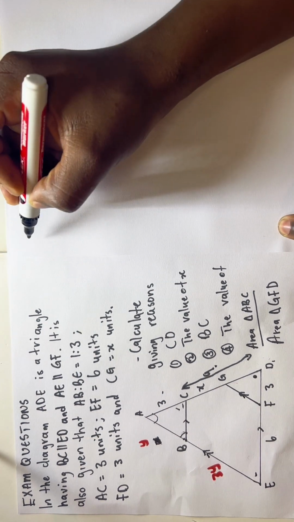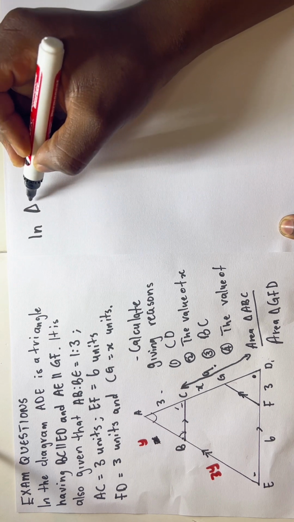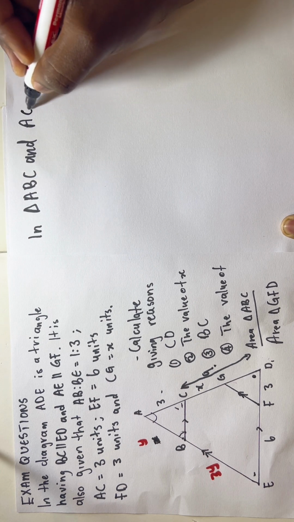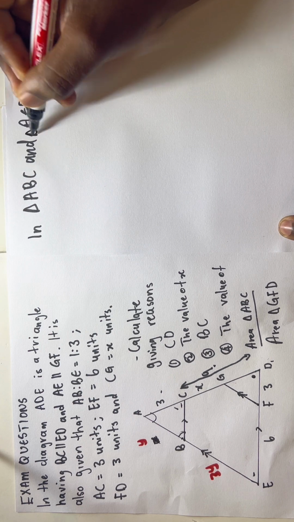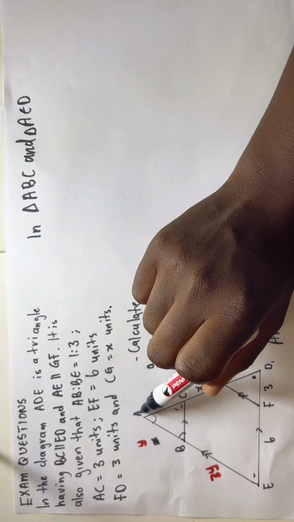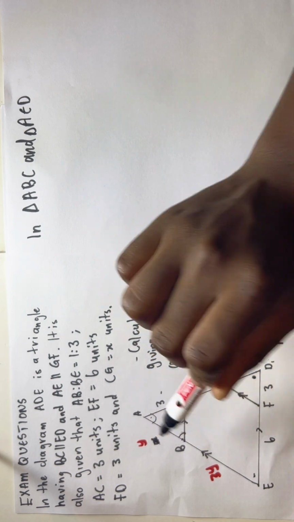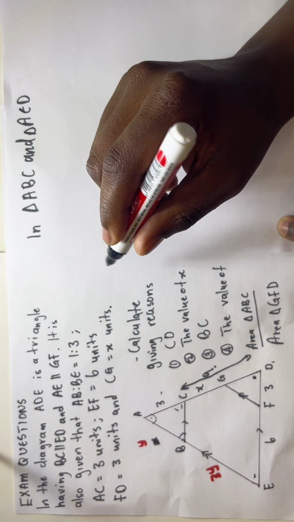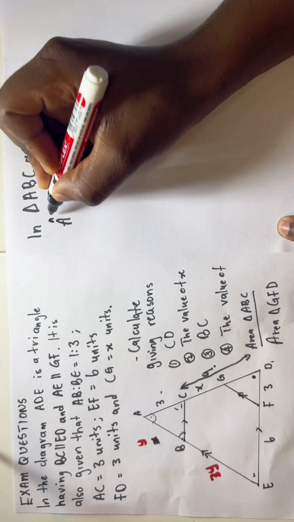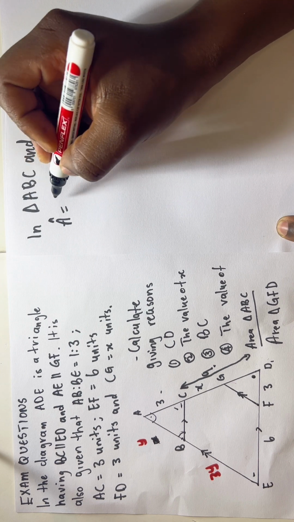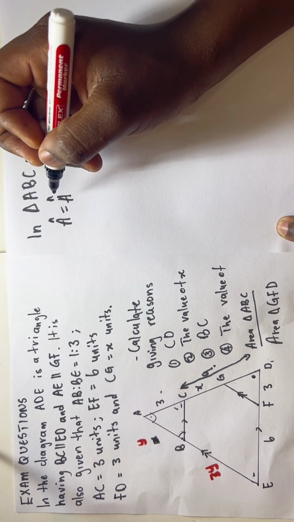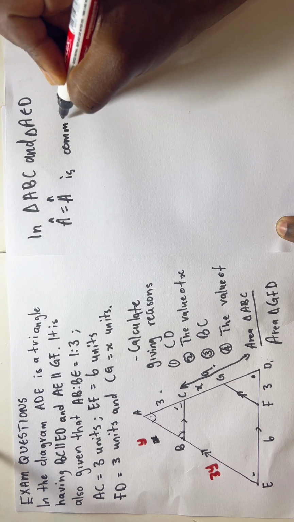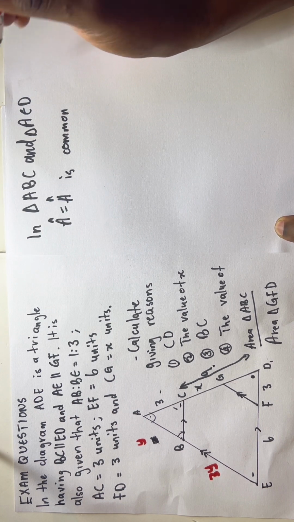So we can say, all right, in triangle ABC and triangle AED. So now what is it that you're going to do? We are going to say, isn't it that your angle A here, can you see that your angle A is going to be common in both of these triangles? Because if you look at ABC, you have your angle A. Similarly, in AED, you have your angle A. So you can say now, your angle A is indeed going to be equals to your angle A. What is going to be the reason there? Your reason is going to be your angle A is common, because angle A is common in both of these triangles.